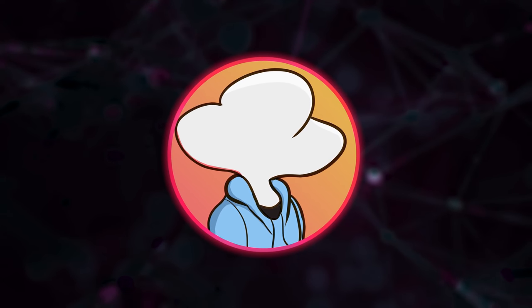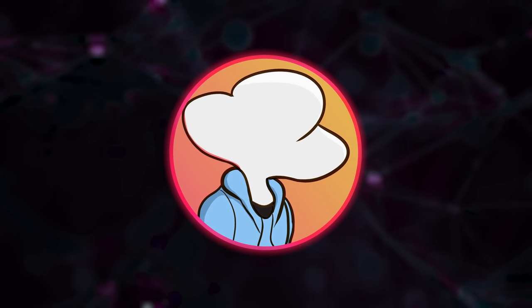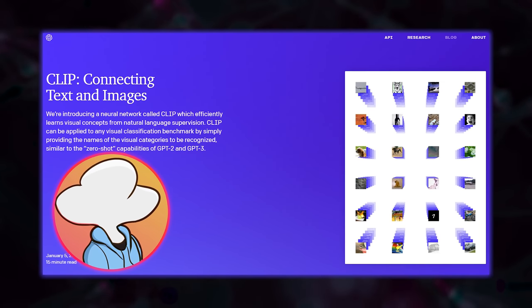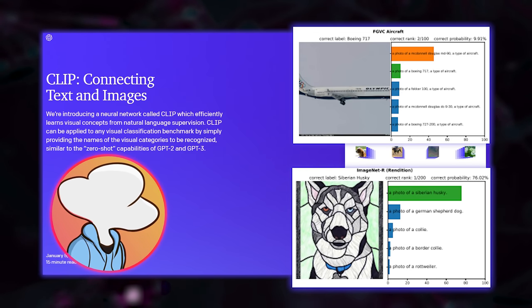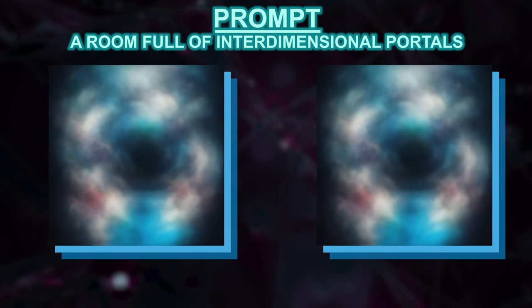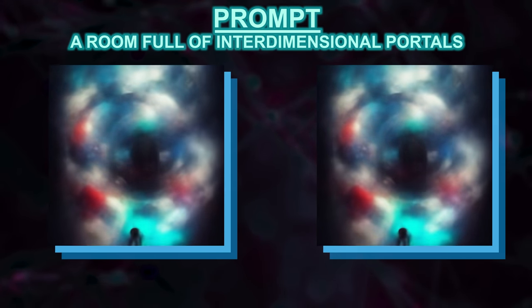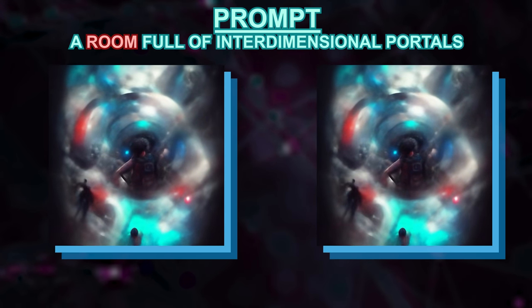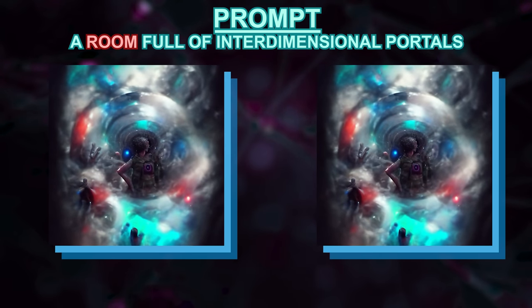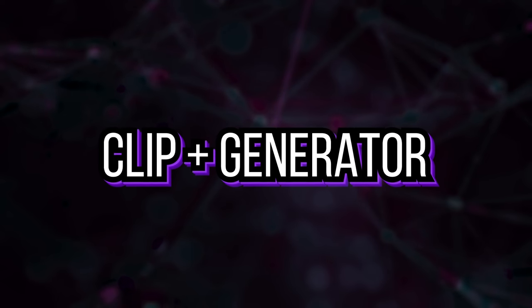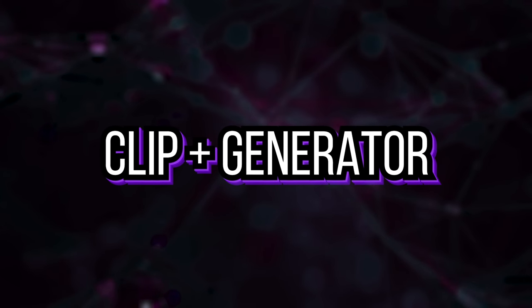This ability to connect the ideas inside text and images was only made possible by CLIP. What CLIP essentially does is rate the text description against the image by how well it describes the image. CLIP learned how to do this through multi-modal learning from numerous pairs of text and images in its training stage. So in DALL-E, CLIP basically rates how close the current generated image is to the input text given by the user, and it is this iterative process from noise that slowly creates details, to then create an image that matches or at least attempts to match the given description. For all the AIs I'll be mentioning in the rest of this video, they roughly follow this CLIP-with-some-sort-of-generator paradigm.